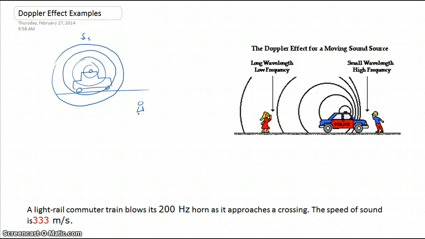Maybe the listener is running towards it. Oh boy, something's wrong with that leg. How does a leg bend? Something like that, I don't know. There's my little stick man running. Haha! And what he's doing is effectively bumping into more sound waves, even though they're stationary. He's running into them, so his frequency would be greater than the source is actually emitting.